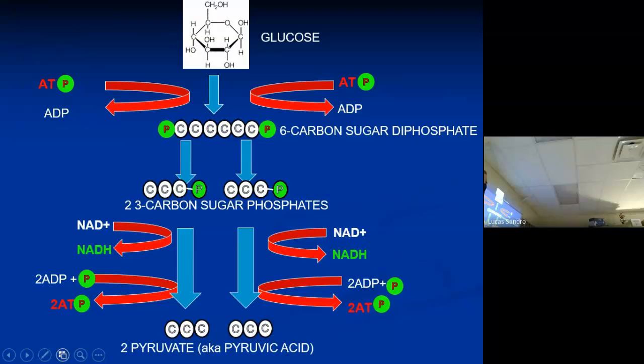You can think of this as sort of the reverse of the goals of photosynthesis. Photosynthesis is using the energy from NADH, NADPH, and ATP to pack energy into molecules to make glucose, which is stored energy. Here we're doing the opposite. We're using the energy from splitting glucose to make high energy molecules, to make ATP and NADH.